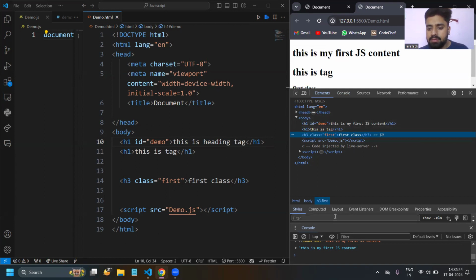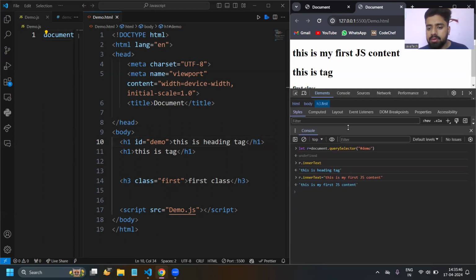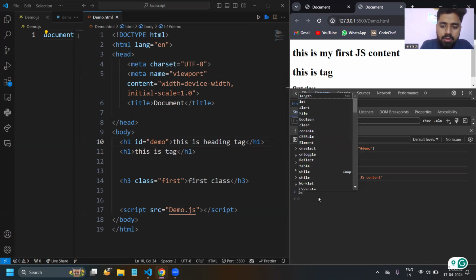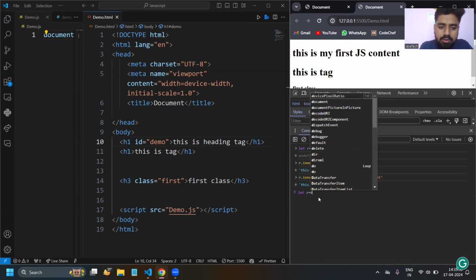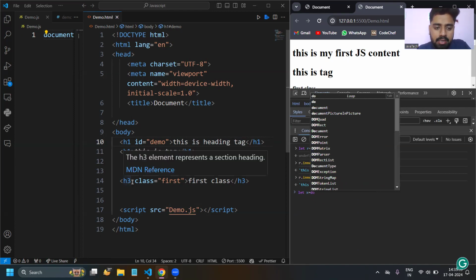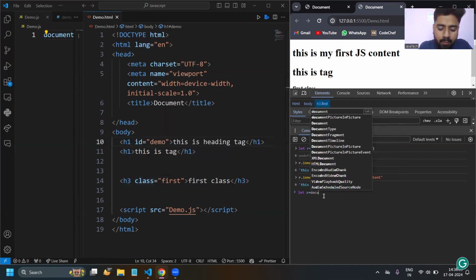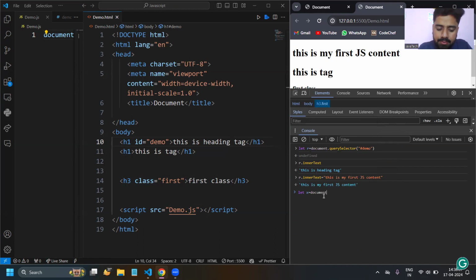Similarly, if you want to change this particular h3 tag, just take a variable. Let's take r equal to, fetching this h3 tag that contains the class name first: document.querySelector.